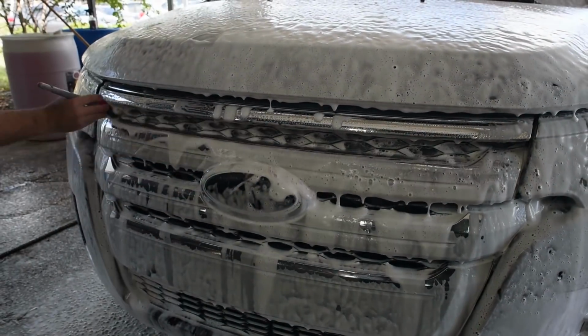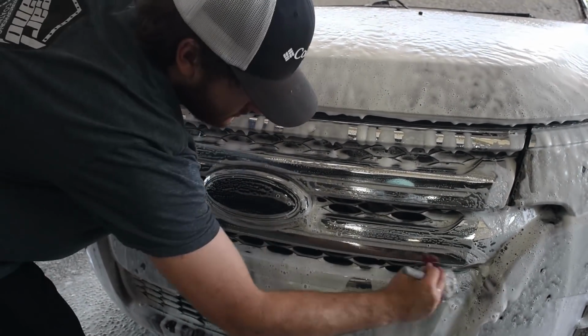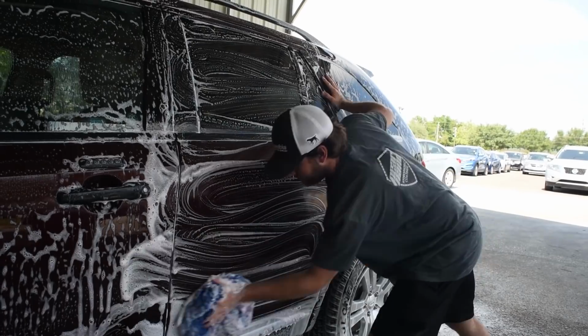During the wash process, we make sure to go back and hit the grill and all the other little emblems with a soft detail brush to get in all the cracks and crevices, because as you saw at the beginning, this car really needs it.